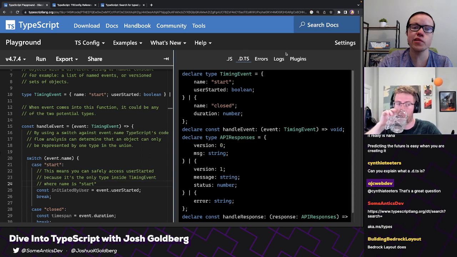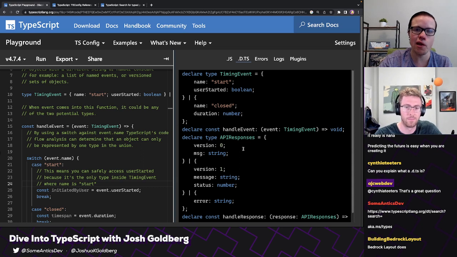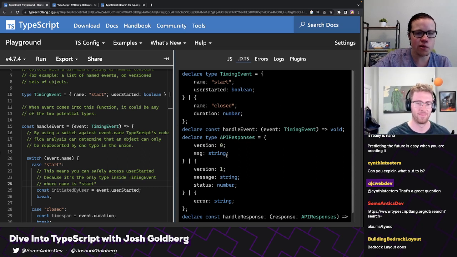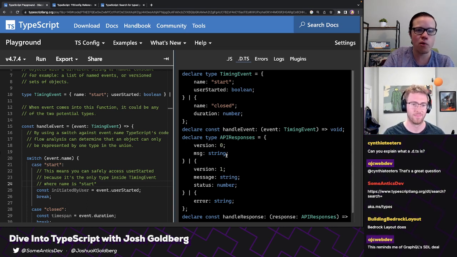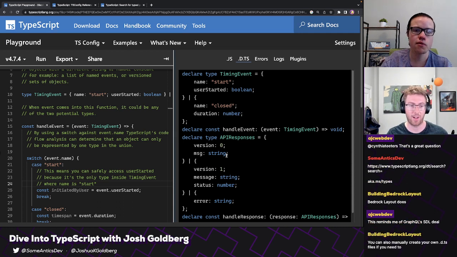Gotcha. And we specifically export this into its own file to be used almost as metadata around our libraries and our code, to be consumed by engines such as TypeScript and VS Code that can understand it, but without impacting the rest of the project or bloating the source files that get pulled in. Exactly. It's really useful. You can actually write DTS files in your projects. If you have, let's say, a global variable in some project that gets injected in a script by the server, you could declare a global variable of some type. That's allowed. Okay. Cool. Neat.